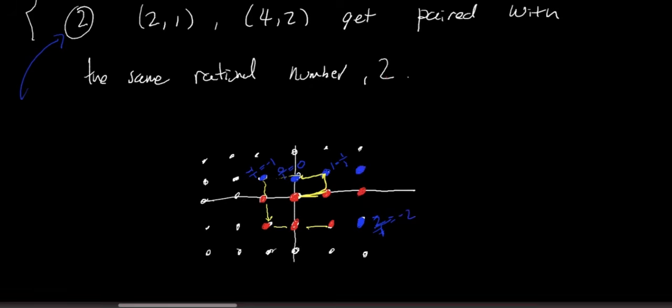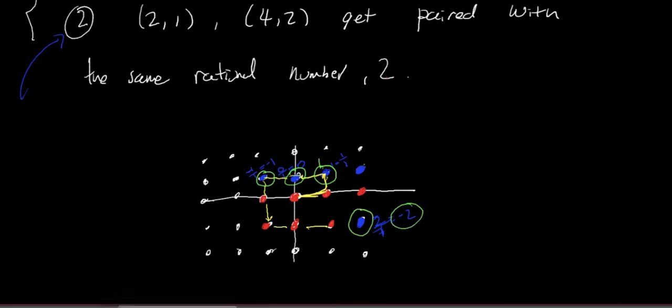And notice that as we spiral, we can still count. We're going to be counting the blue points, but we're going to be skipping the red points. So, for instance, this will be my first point. It will correspond to the rational 1. This will be my second point. It will correspond to the rational 0. This will be my third point. It will correspond to the rational minus 1. Then I'm going to skip all of these, and then my fourth rational number is going to be minus 2. My fifth will be 2.